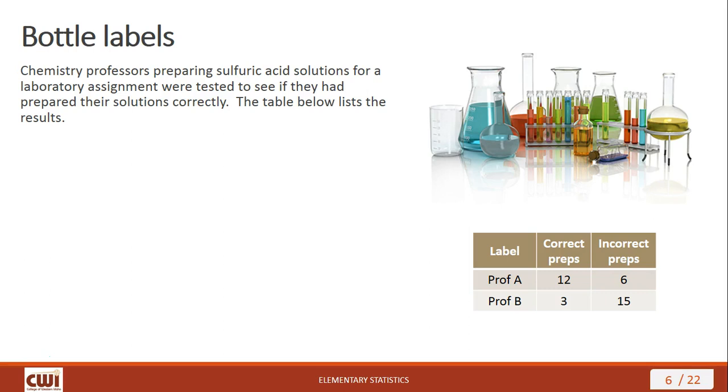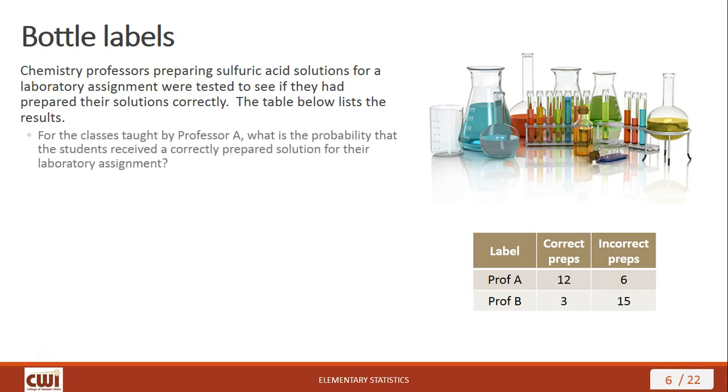I would rather be in the class with Professor A than Professor B. Professor B doesn't look like he knows what he's doing. He's incorrectly preparing his solutions 5 times as much as he's correctly preparing them. So why he still has a job, I don't know. But this is the data that we have.